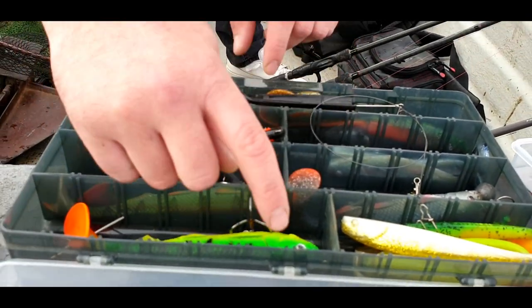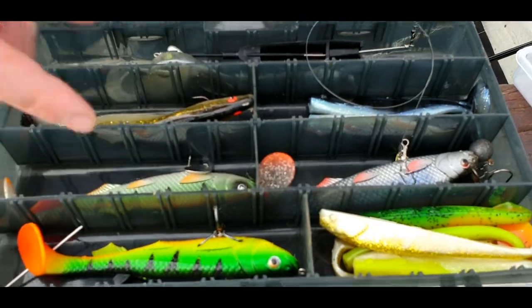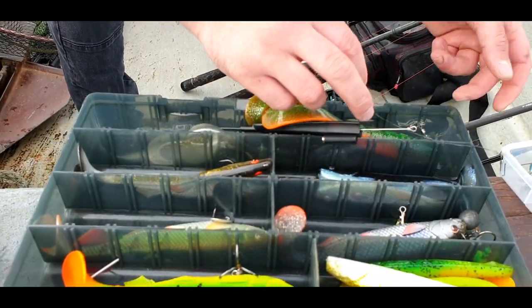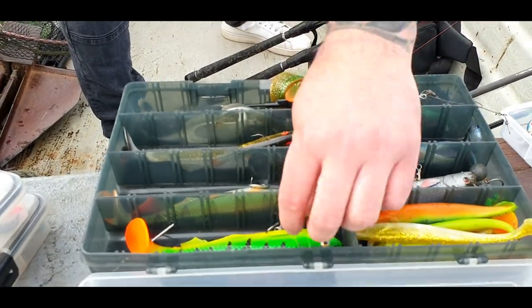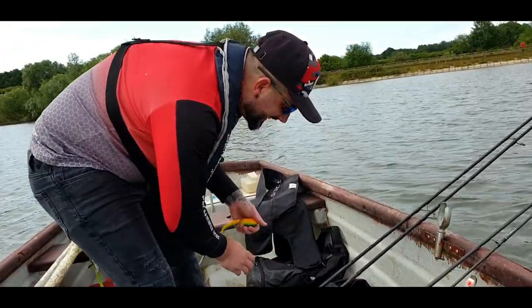We've got a Freak of Nature in Zander pattern. We've got Yellow Swim Shad, Yellow Pike Shads, Cube Paddlers, and twin lures, which are the ones that I'm going to use today and see what's what. Again, Yellow Pike Shads and a few Cube Paddlers over here. So, what do you want? Yellow Swim Shad, isn't it? Yeah.